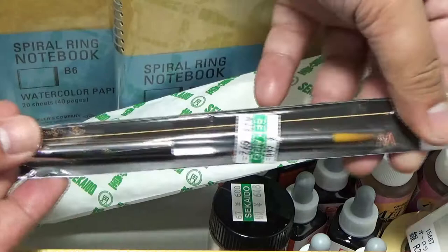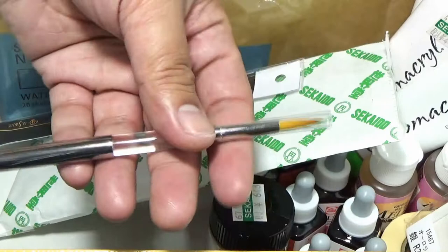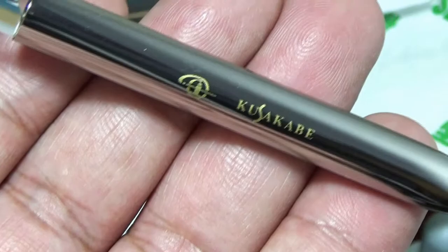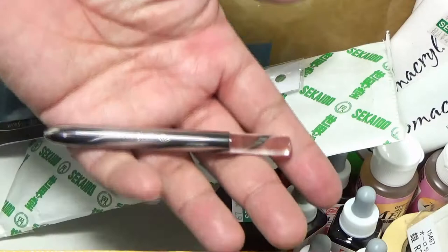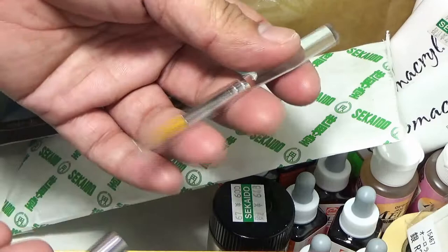So, itong brush na to, yung bakal yung ferrule niya. Tapos, yung gitna niya is a transparent acrylic, which is a nice touch. At yung pinaka-handle niya is stainless na bakal. Right? At dun sa stainless steel na handle, nandun nakasulat yung brand name, which is Kusakabe. At nahahati ito sa gitna. Tapos, yung stainless na handle, dun mo ipapasok yung dulo ng brush. Which is really nice kasi pagka dinala mo siya while you're traveling, siguradong hindi mapipipi yung pinaka-bristles ng brush mo dahil hindi siya naka-expose. Nakatago siya dun sa loob nung stainless steel casing niya. So yun, kaya nagustuhan ko tong brush na to.